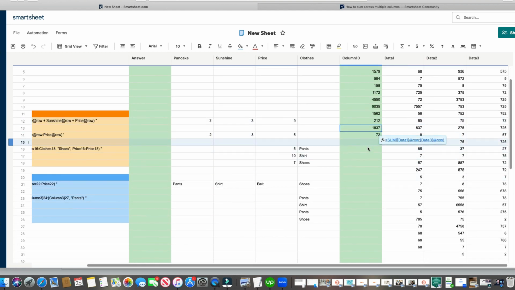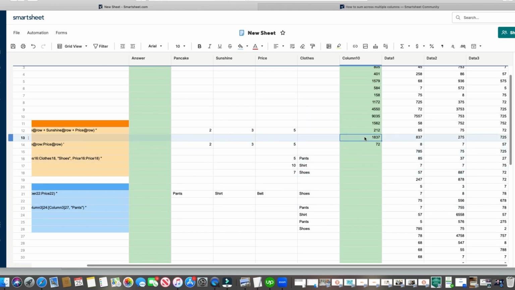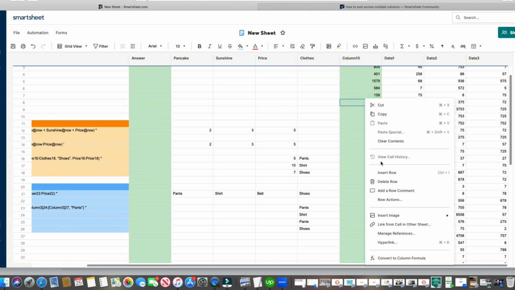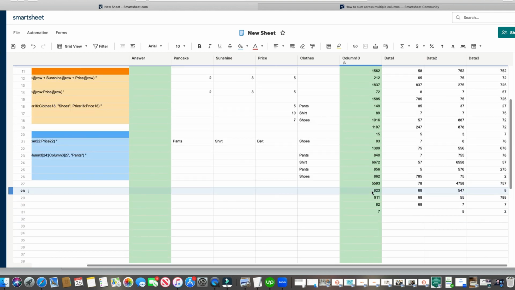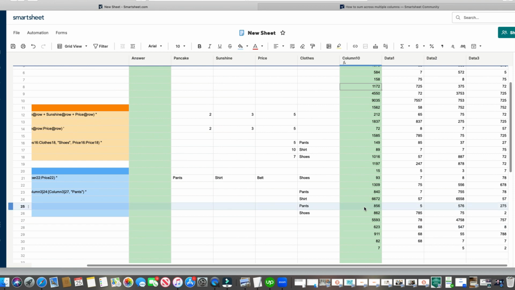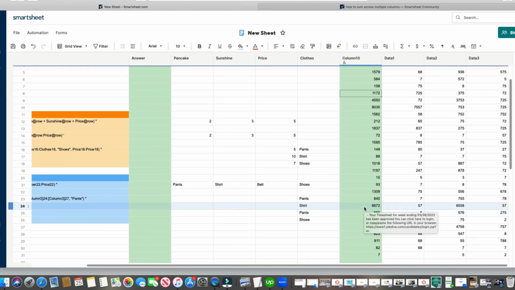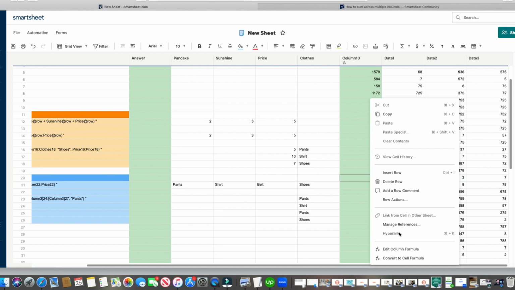So I got all this information still down here. What you can do is right-click into any one of these cells that has your formula in it. I'm going to right-click. We're going to go all the way down to the bottom called Convert to Column Formula. Watch what happens when I do this. It dropped that formula all the way down the column. And the reason this is so helpful is if you have a sheet where rows of data are constantly being added, even if it's every second, the formula will automatically be created for you and automatically do the math for you. It's extremely helpful.